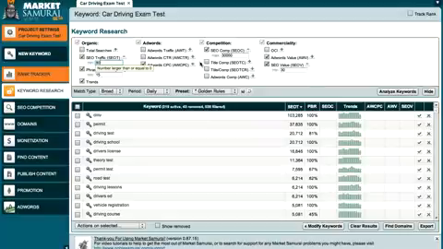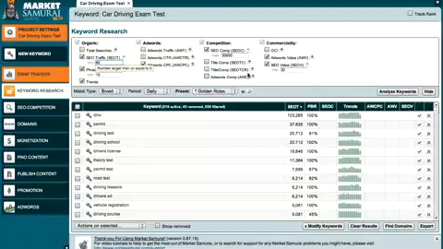Then the second thing you want to do is actually make sure that you have a minimum phrase to broad match ratio of at least 15%. Okay, anything lower than that means that it's not relevant at all to your keyword term. So just make sure you type in at least 15% here. You can obviously adjust these figures, but these are at least the minimum requirements I recommend you do.